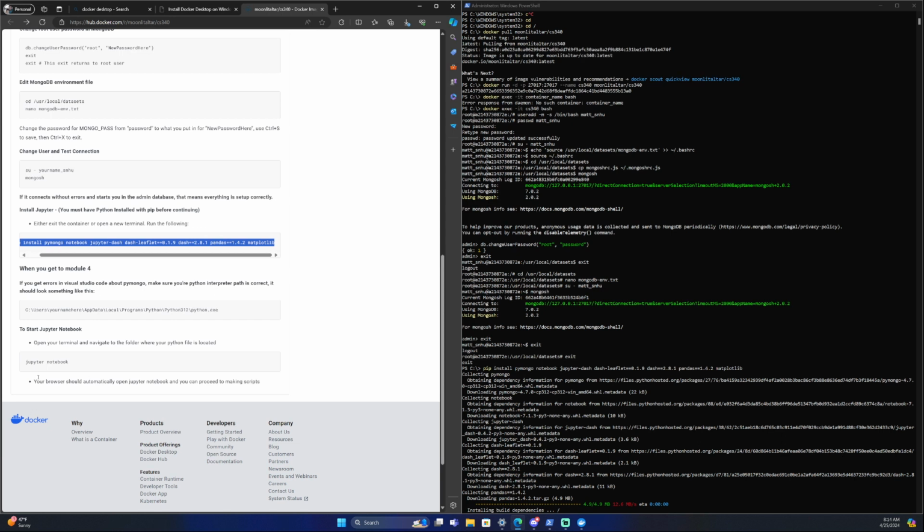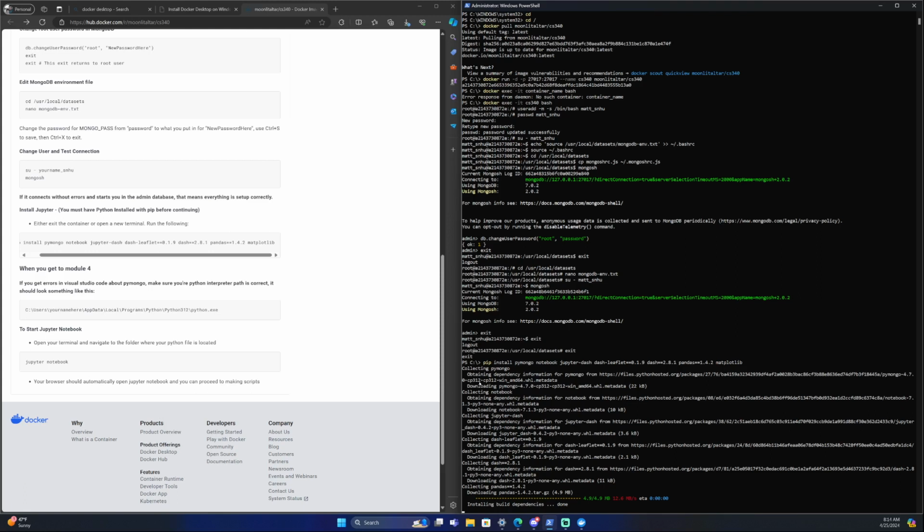Yeah, to start Jupyter Notebook, it is jupyter notebook. So basically, you just want to let this run. I don't need to do a whole video on this because this might take a bit to install everything, and everything should install correctly.